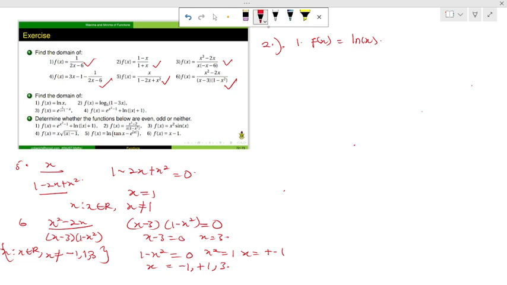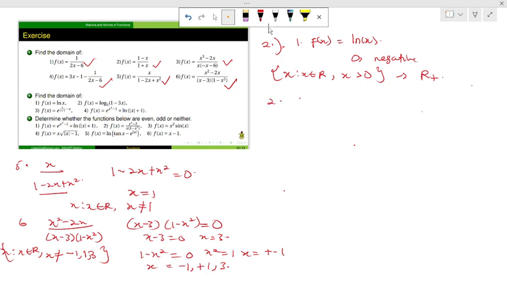Now let's see what is the domain of this function. We are just looking out for values that will make this function undefined, then we take them out. Natural log of 0 doesn't exist. Natural log of negative numbers doesn't also exist. Therefore, our domain is x is such that x is a member of what? All real numbers, right? Where x is greater than what? 0. That's all. Because when x is greater than 0, I'll make sure I'll get elements which are positive alone without the 0 itself, right? Or we can also say that R plus, that is the set of all positive real numbers, is the input.